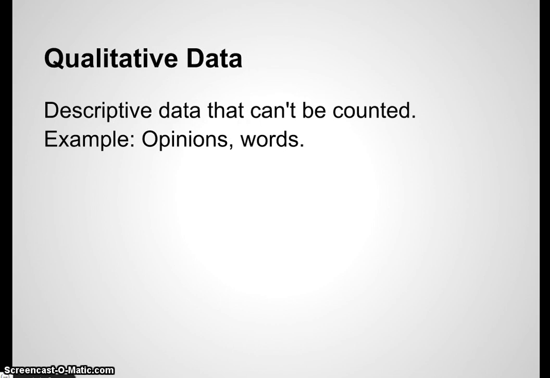Qualitative data is the exact opposite. Think qualitative, quality. It's a quality of something. It's descriptive data. It's more an opinion. Qualitative data might be used to say how something feels, how you think something tastes, how you think something smells. It's always words. It's not going to be numbers. So hot, cold, whereas quantitative data would be like 96 degrees or cold would be 0 degrees. So qualitative data is almost always going to be terms, not numbers.